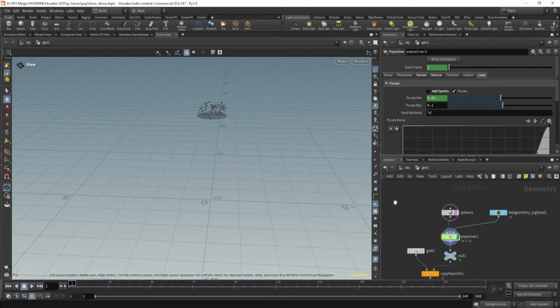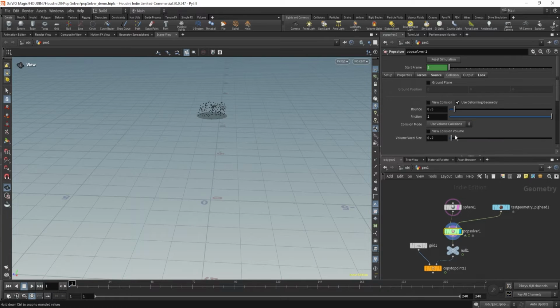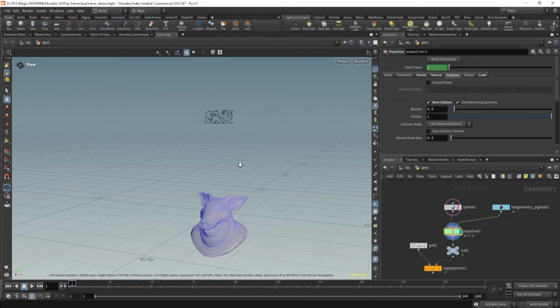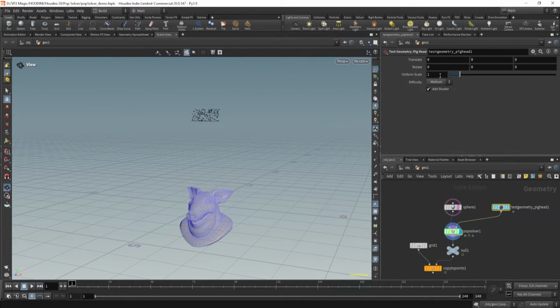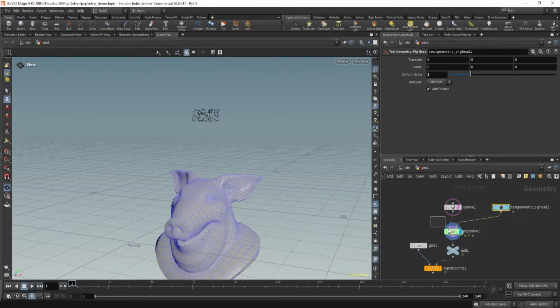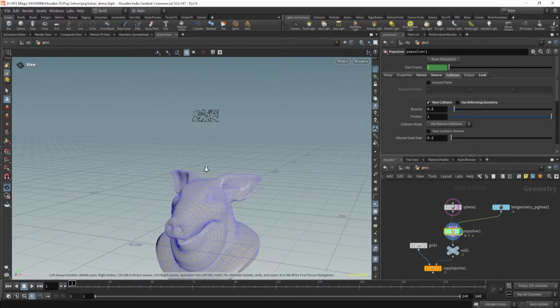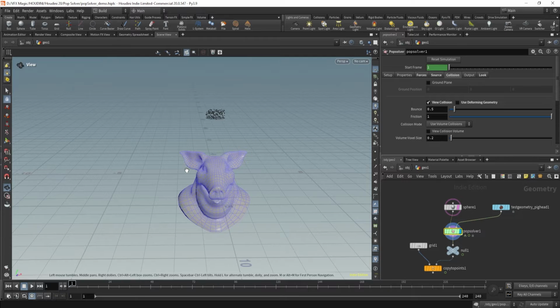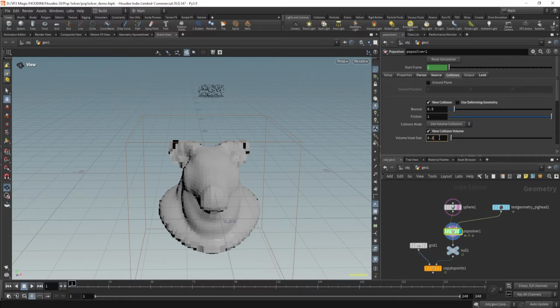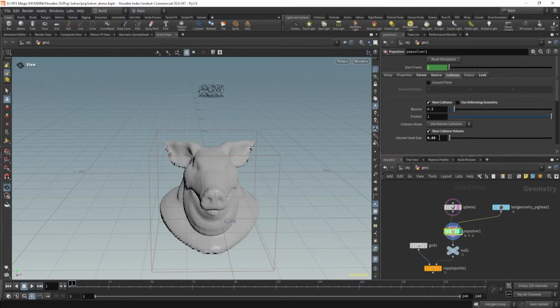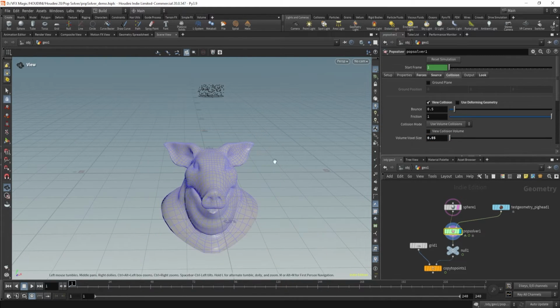Let's use pig head. First it won't show that, so we can just turn this on. This is the pig head over here, and it's not animated, right? So I can just turn this off. By default it will utilize this volume collision over here, and I want to visualize that volume, so I can just increase the quality of the volume over here. That's fine. Turn this off.